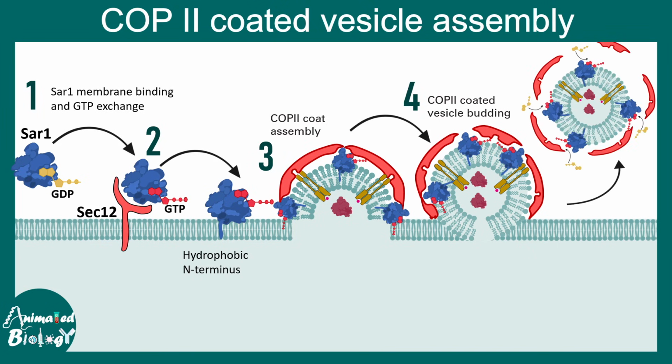But after budding out, one thing happens. The GTP that was associated with the SAR1 protein is hydrolyzed. So GTP is transformed into GDP and Pi. And that is a trigger for coat disassembly. So first, coat assembly happens on the membrane of the ER. Eventually the vesicle leaves the ER, but after a point of time, this coat is disassembled. And this is the overall process of COP2 coated vesicle assembly. Similarly, COP1 coated vesicle assembly is quite similar. It's just that the coatomer proteins are different. The GTPase proteins are different. It would be ARF instead of SAR1.